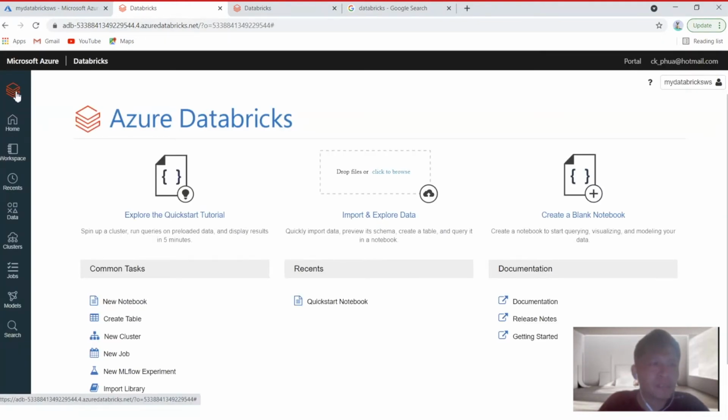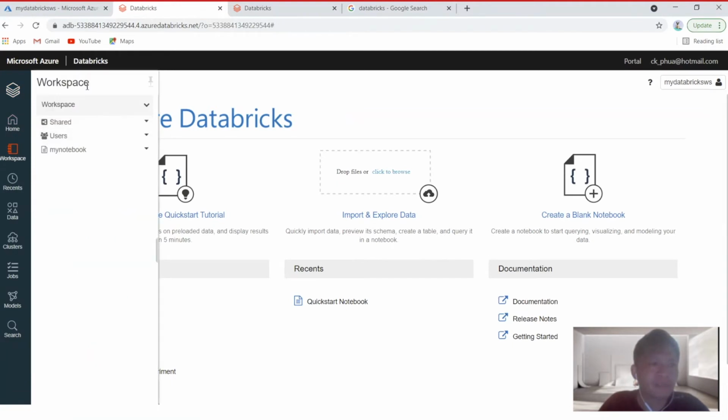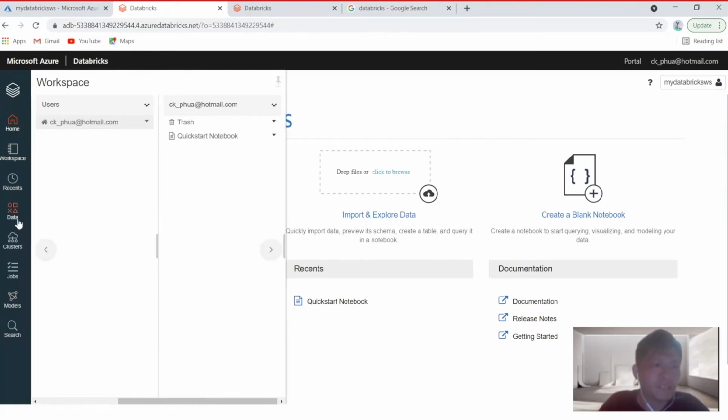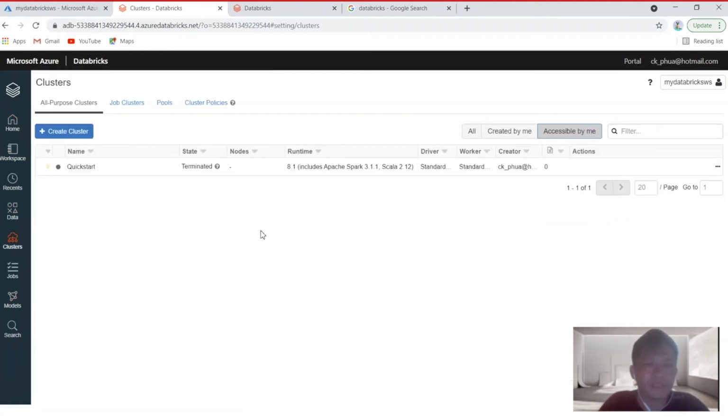Within the workspace, you can specify your users, your notebooks, and so on. But this is where you can create your cluster.